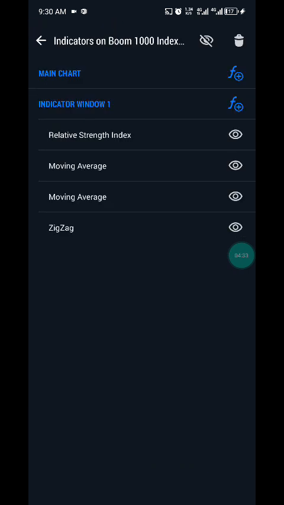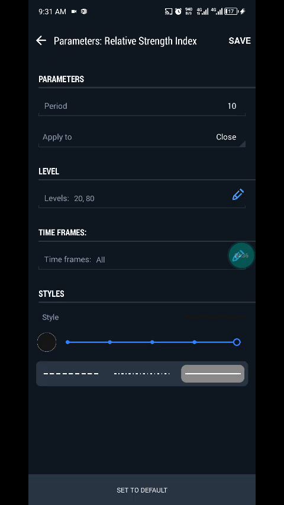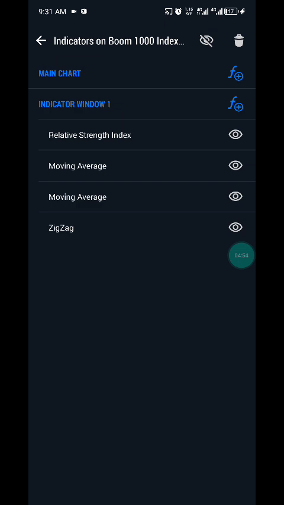So let me show you guys the continuation of the setup. So we have our style to be in black color, so make sure this color is always your background color. If you are using a white background color, make sure this color is white. Because I'm using a black background color, that's why I have it in black color, because there's going to be a 9 that will indicate on your chart.